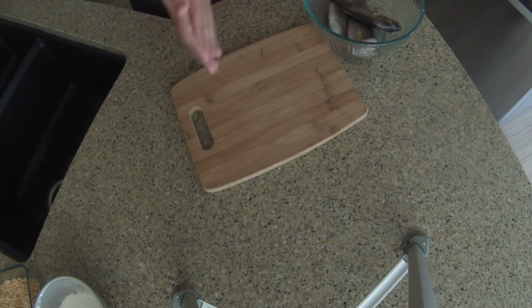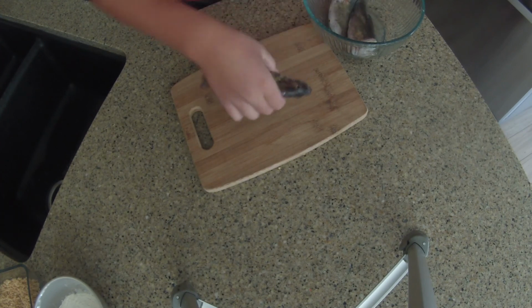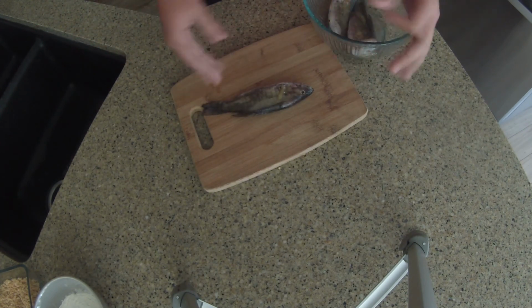So we're gonna fillet them, so I'm gonna grab them. They're a little small, but they're perfect size to eat.